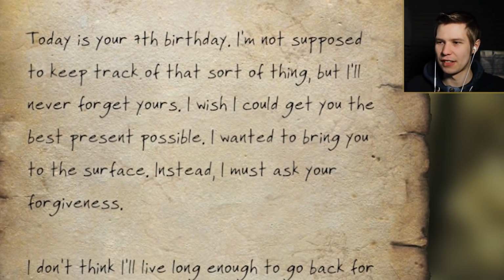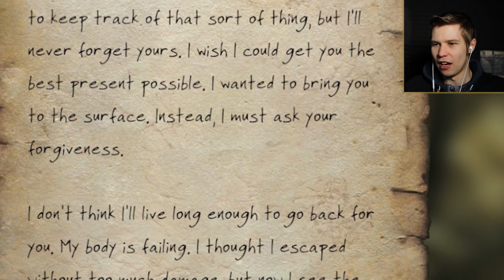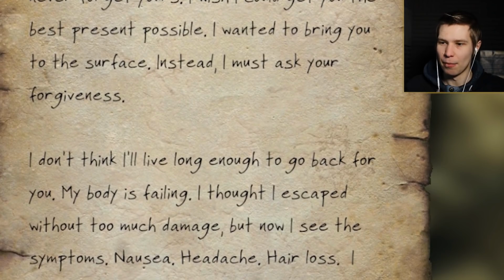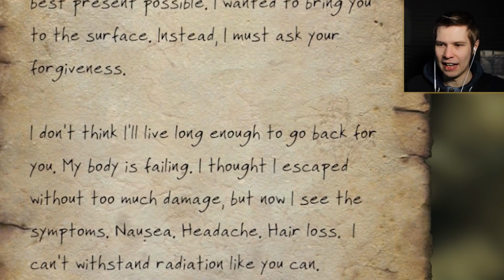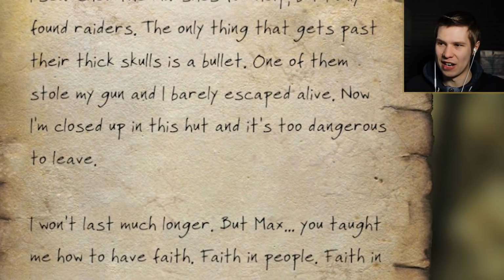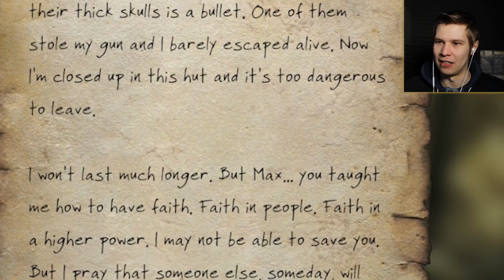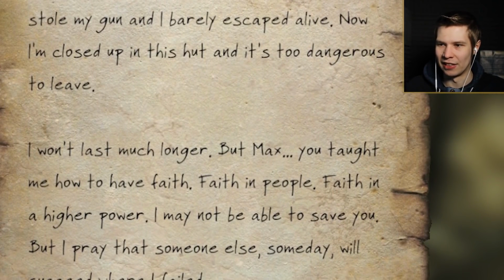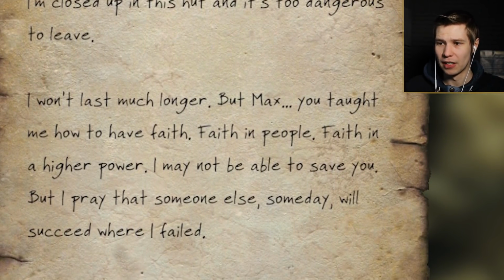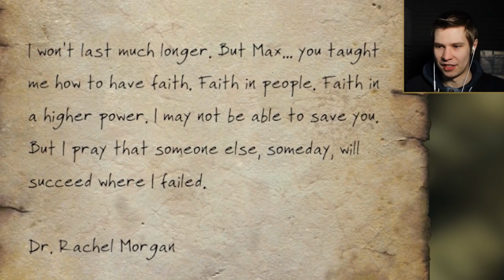Dear Max, today is your 7th birthday. I'm not supposed to keep track of that sort of thing, but I'll never forget yours. I wish I could get you the best present possible. I wanted to bring you to the surface. Instead, I must ask for your forgiveness. I don't think I'll live long enough to go back to you. My body is failing. I thought I escaped without too much damage, but now I see the symptoms. Nausea, headache, hair loss, and can't withstand radiation like you can. I searched the marshes for help, but I only found raiders. The only thing that gets past their thick skulls is a bullet. One of them stole my gun and I barely escaped alive. Now I'm closed up in this hut and it's too dangerous to leave. I won't last much longer. But Max, you taught me how to have faith. Faith in people. Faith in a higher power. I may not be able to save you, but I pray that someone else, someday, will succeed where I failed. Dr. Rachel Morgan.